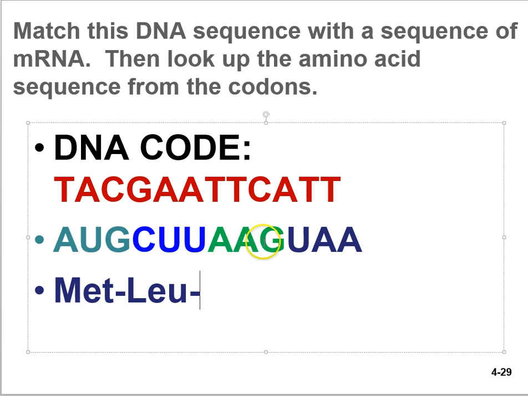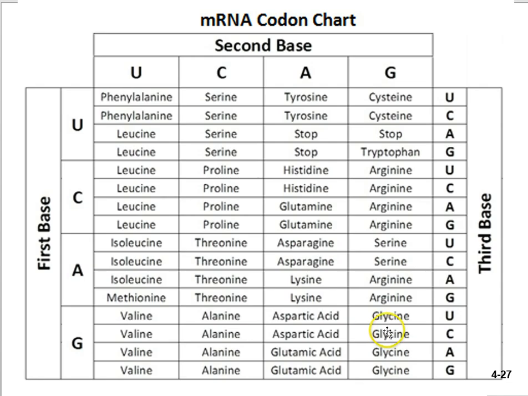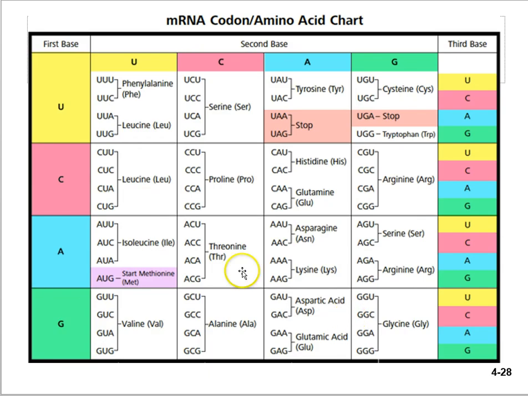Now I'm going to look up AAG. Maybe I'll try this chart again. Again, A, and then bring G over. Make sure I get it right. It's lysine. AAG, lysine. That's L-Y-S. I can do it over here too. AA, and then G is lysine.